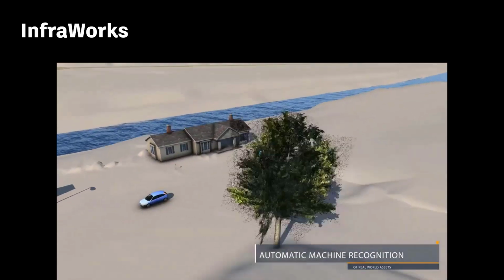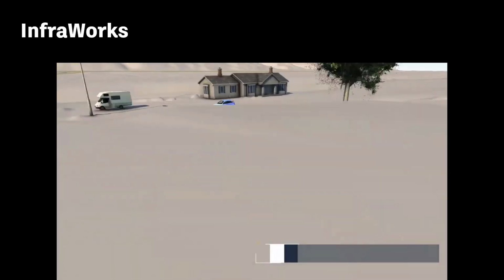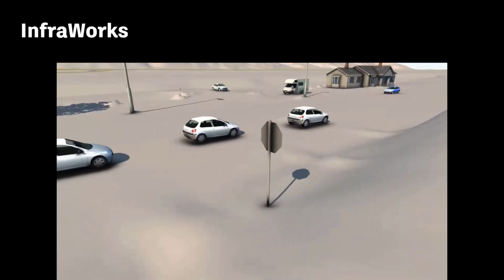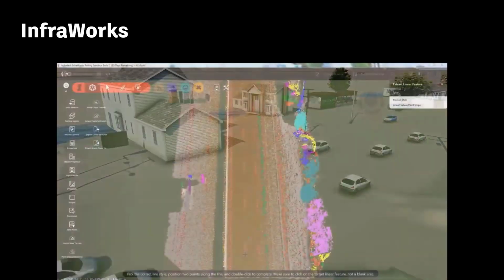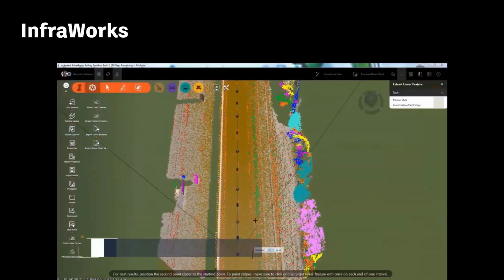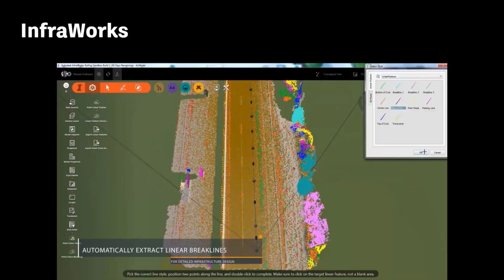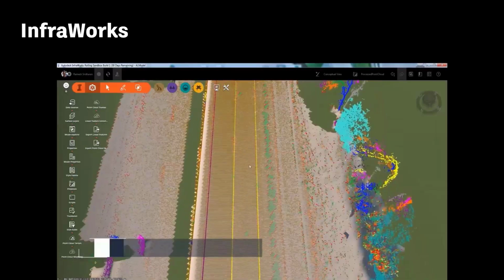And again, this will create a surface based off of those ground points. It'll also start to identify objects such as trees, signs. It's not going to be 100% accurate, I'll tell you that right off the bat, but if it can place light poles and stop signs for you, and maybe all you have to do is just kind of swap out some of those elements, well, that's a good chunk of the workflow already done for you.